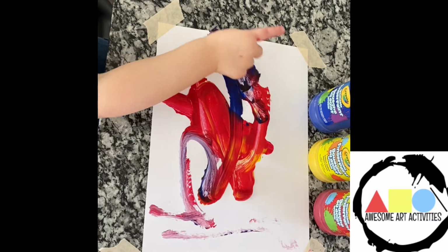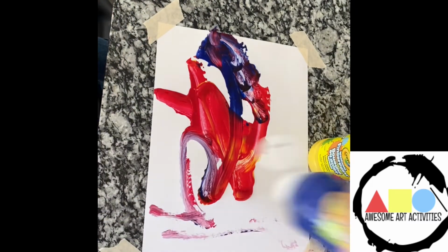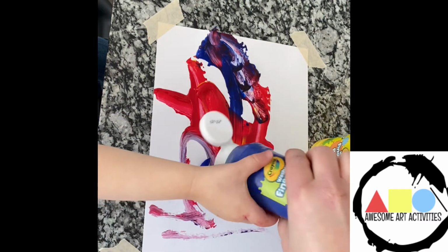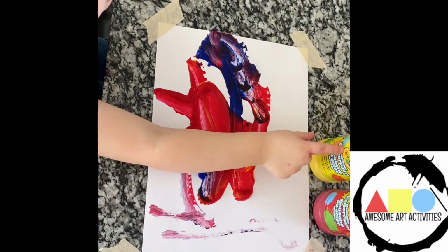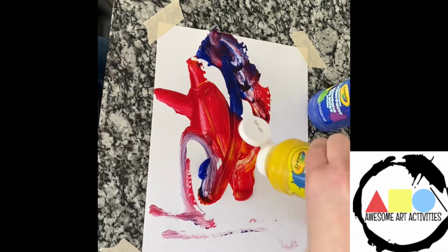Blue. Can you say blue? Okay, I'm gonna put it on here. Oh, good helping. Yellow. You almost made orange right here.